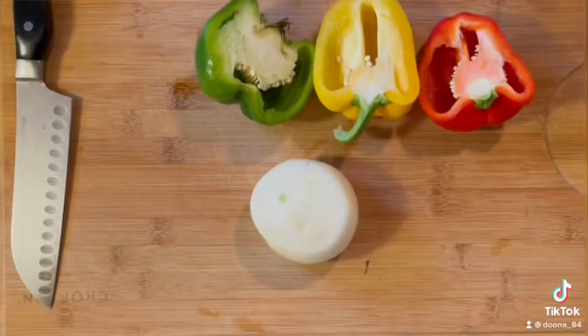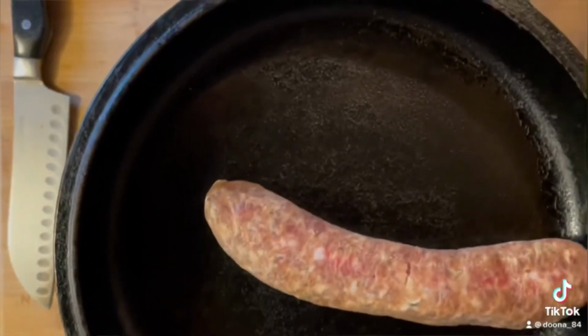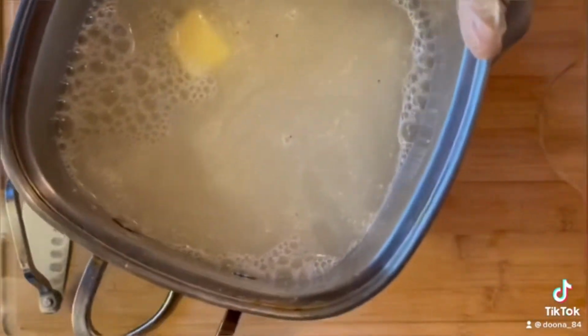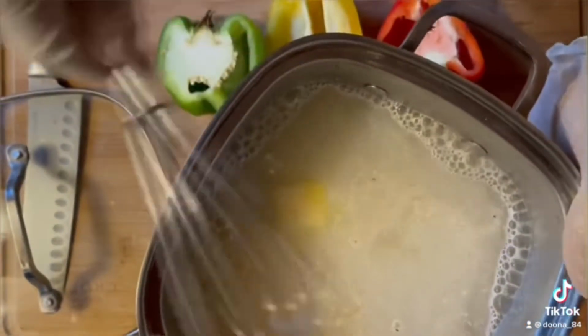Need a medium sized pot for your grits. The good old cast iron skillet. First, let's go ahead and drop our andouille sausage in this here skillet, right? Let's go. All right, so now we've got our grits inside the pot. What we're going to do is cook this till it gets to a boil. I like to keep a whisk as well. Keeps the clumps out of your grits.